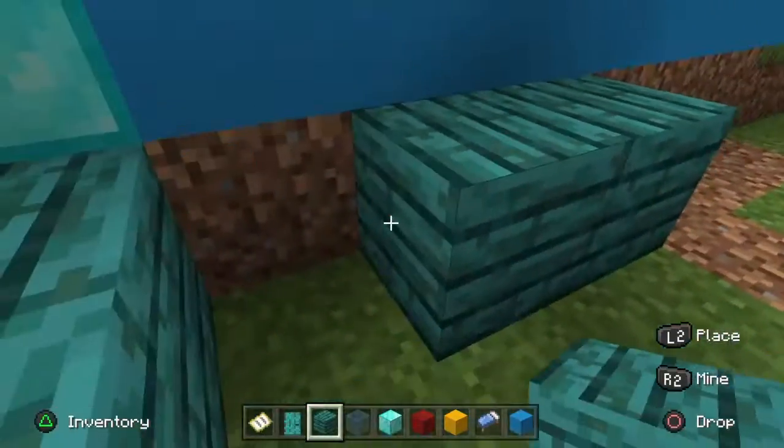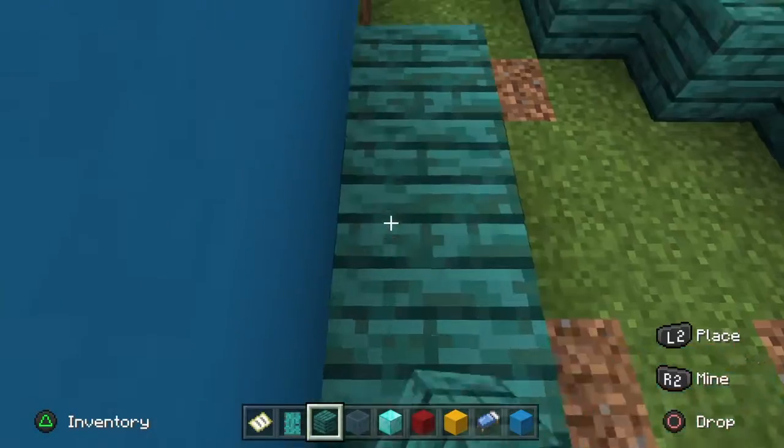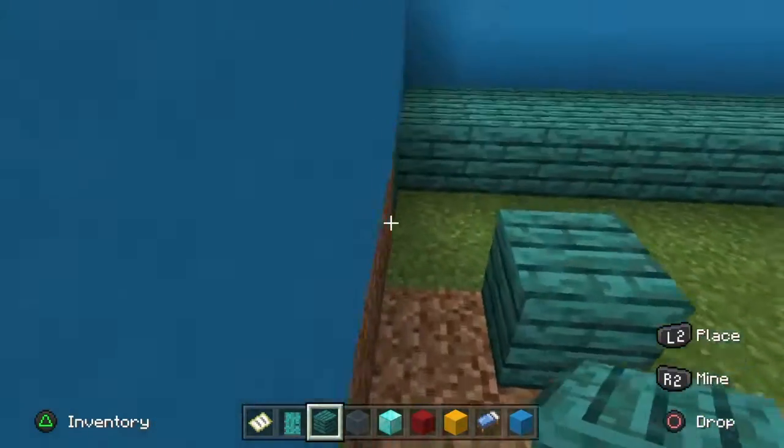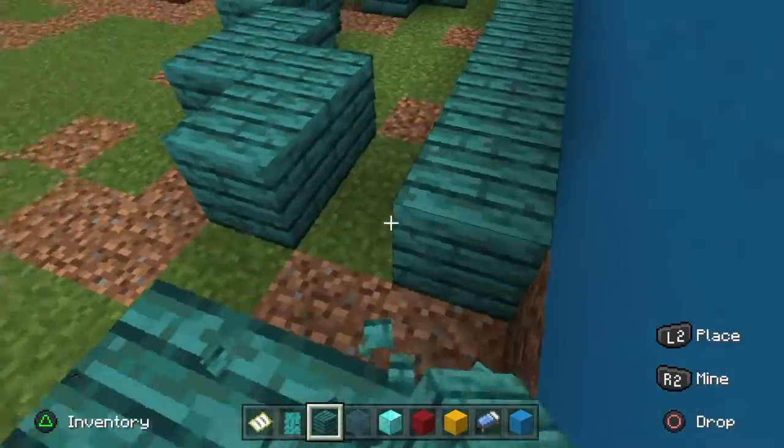This is how I like to build Minecraft houses. Just scatter blocks for the floor basically. I just scatter blocks everywhere and then I just fill in the holes. That's just how I like to do it.